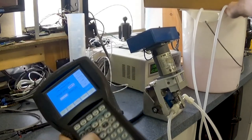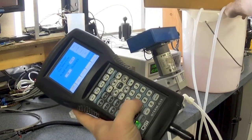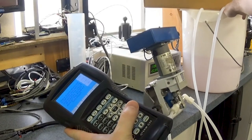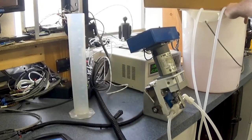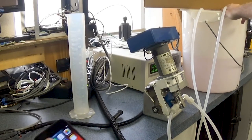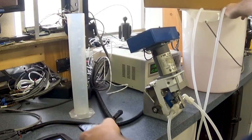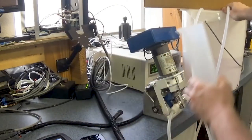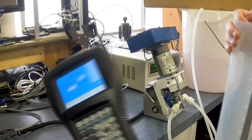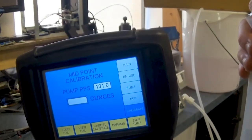So on our handheld, we'll type in 18.6 and press enter. And now you hear that the pump throttled down, because now we're going to do our mid-calibration rate. So we're going to do another minute time here. As you can see on the handheld, the pulses per second dropped from those high 200s down to right now at 131.